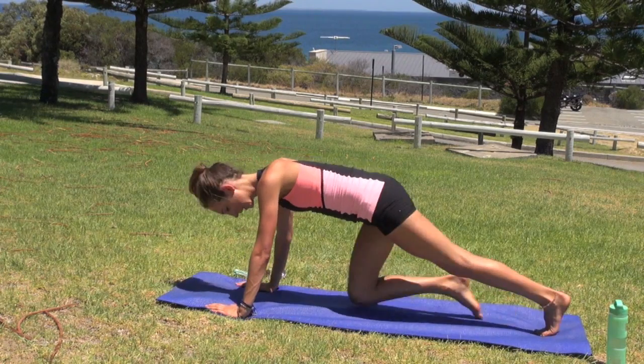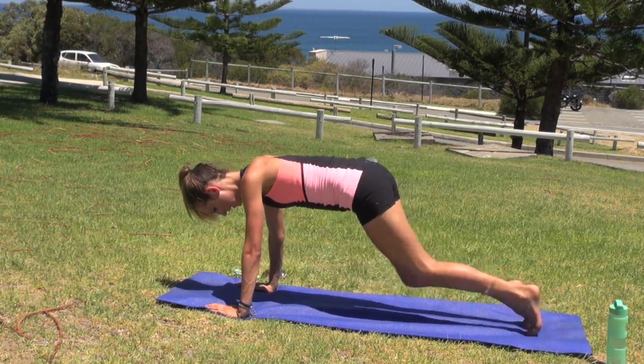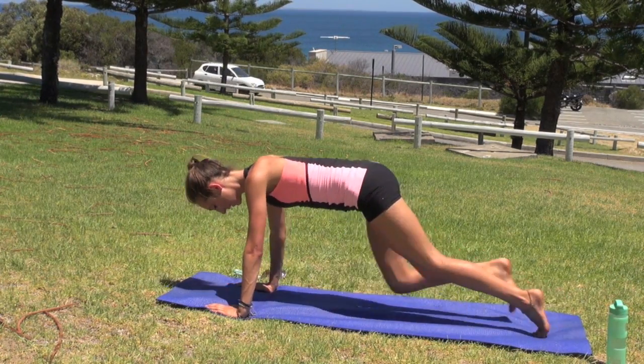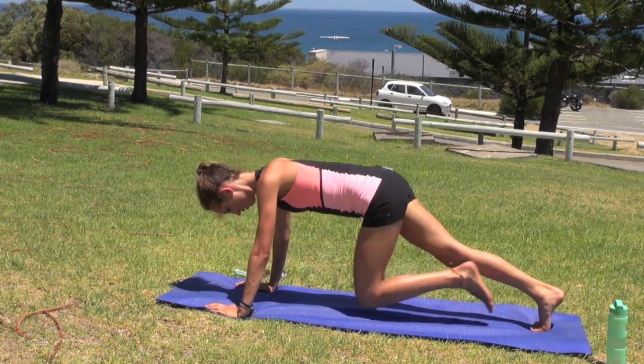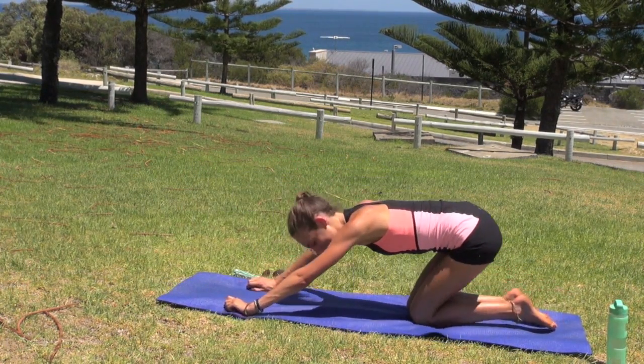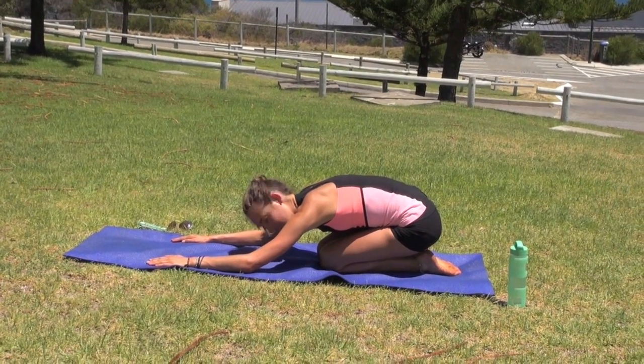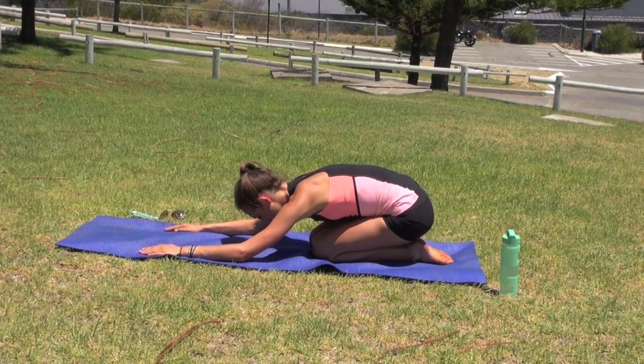So here, this is working your core muscles, your shoulders, your arms, really increasing that strength, making you nice and toned. And recover. Whew. 3 sets down, 5 to go.